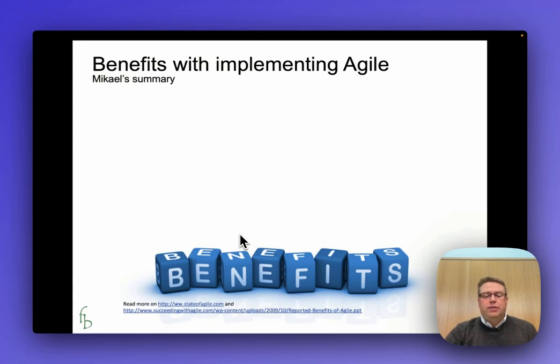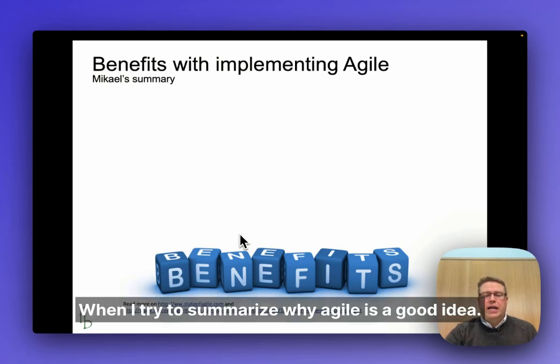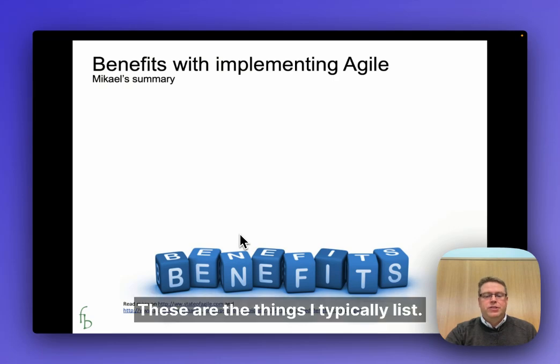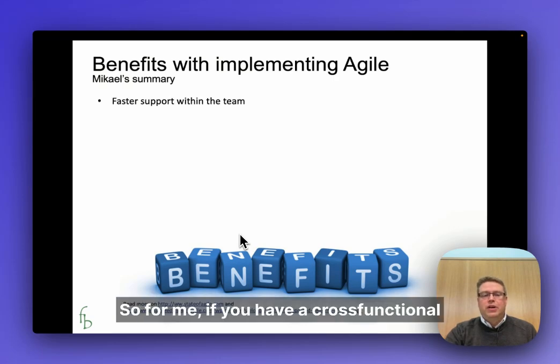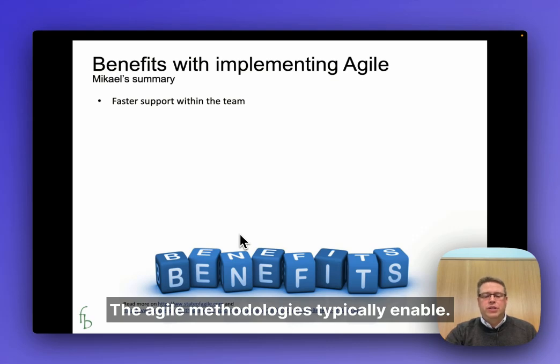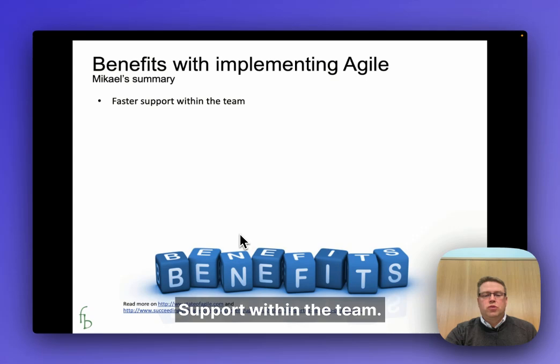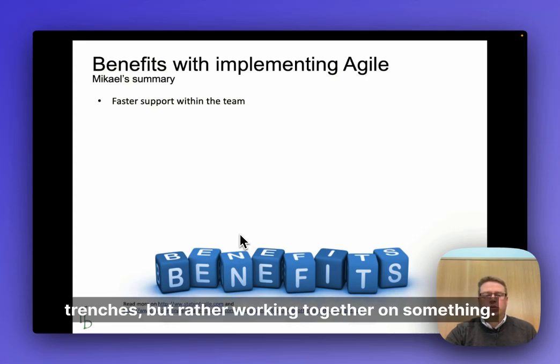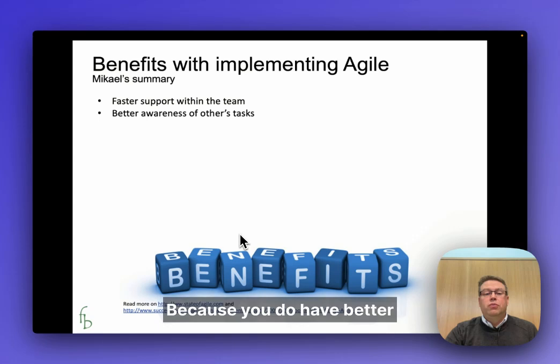So when I try to summarize why Agile is a good idea, these are the things I typically list. If you have a cross-functional team working together on something, the Agile methodologies typically enable support within the team to be faster. People are not stuck in their own trenches, but rather working together on something, because you have better awareness of each other's tasks.